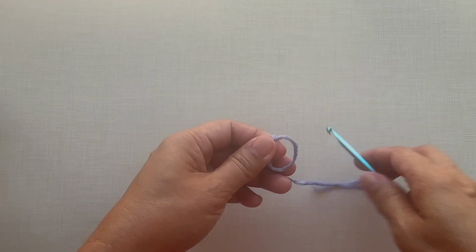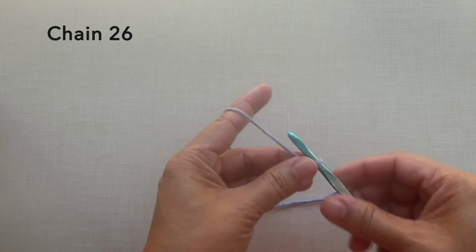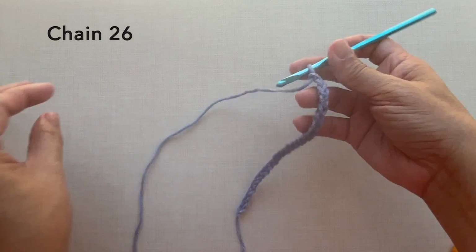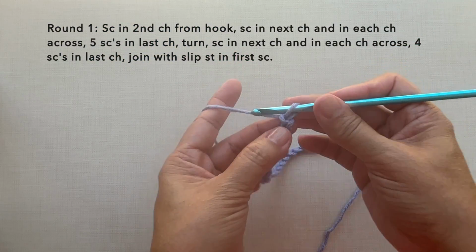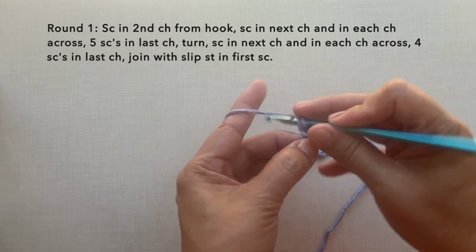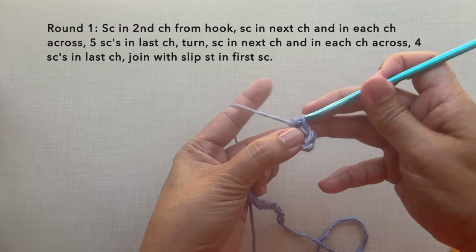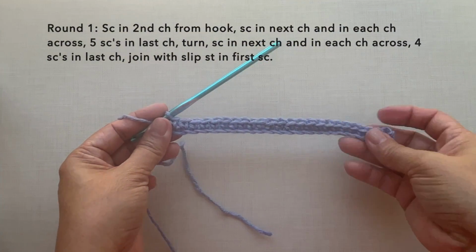Let's start with a knot and chain 26. This is now 26 chains. Then start round 1, single crochet in second chain from hook. So 1, 2, single crochet in this chain, single crochet in the next chain, and in each chain across except the last chain. So this is what it looks like.